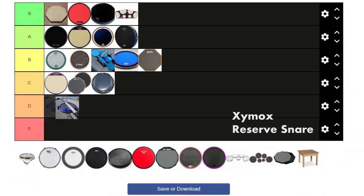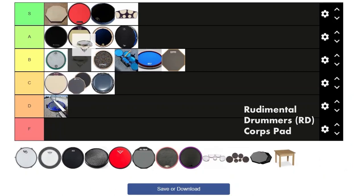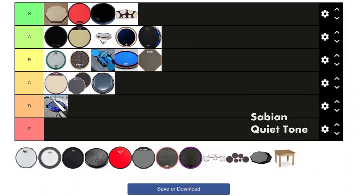Next is the Rudimental Drummer's Court Pad — it has a real head and does not suffer from the same problem as the Rampad with the head curving. That's really good. The only problem is that it's kind of expensive — almost $200 — so there are definitely more affordable options. But it feels really good, and they recently added a configurator so you can customize the base color, rim color, and other things. Price is the only thing knocking it, so I'm giving it an A.